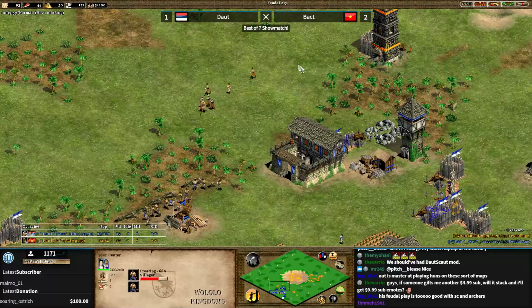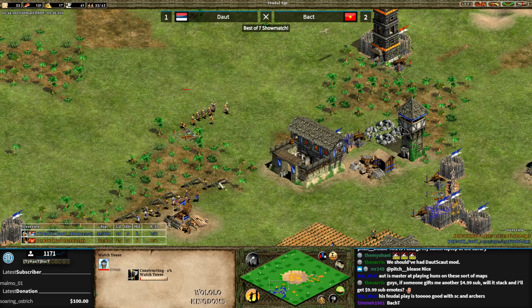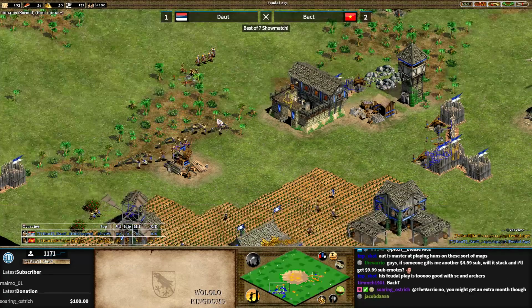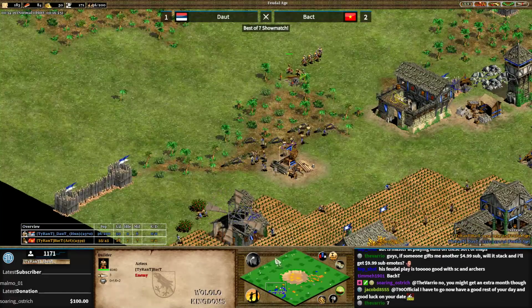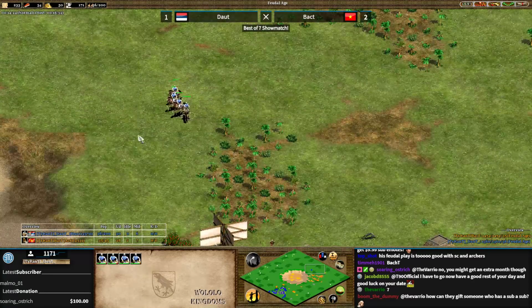On Golden Pit, all the focus to start off the match is not on the pit. And now, what Bact could do is try and bait Daut into a tower. Daut doesn't even see this. But if Daut did, he could start building a tower here, and then Bact could reposition to this side. And he could always build a second one as he's still on stone.